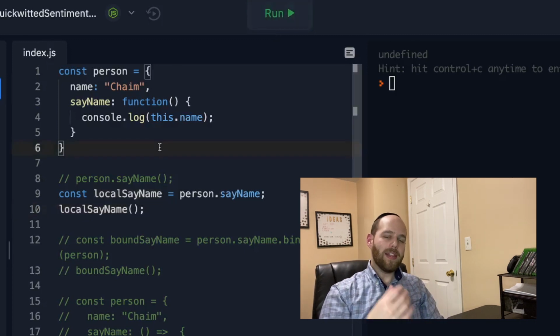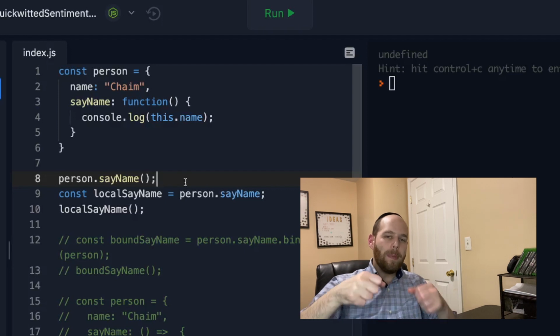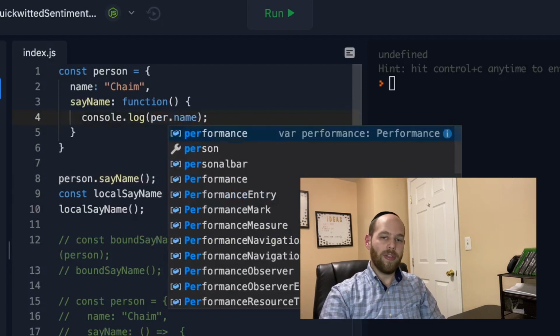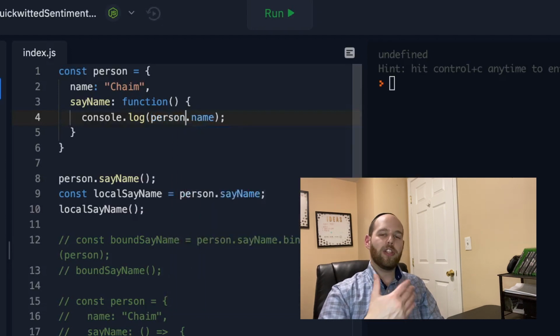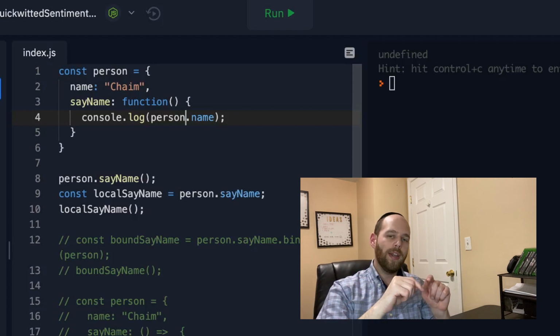It turns out that the this keyword will basically take on the meaning of whoever's calling your function. So in our first example on line 8, when we said person.sayName, because person is the one actually calling our sayName function, the this keyword inside of the sayName function becomes person. It's the equivalent of this suddenly magically not saying this, but as if it now magically says person.name. And so of course you understand that person.name will always evaluate to Chaim. So since we're saying person.sayName, the this keyword becomes person, because this will always look at who is the one calling the function.